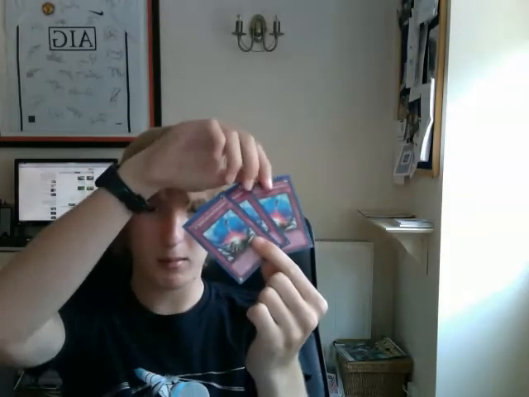Solemn Judgment, 1 D Prison, and 3 Compulsory Evacuation Devices. Obviously, one of these would probably be another D Prison if I had one, but because I don't, 3 Compulsories, and they're nice because they're chainable, so that's really, really nice too. It's good. As you can see, this deck is just all about combating things like fusions, Xyzs, and synchros.